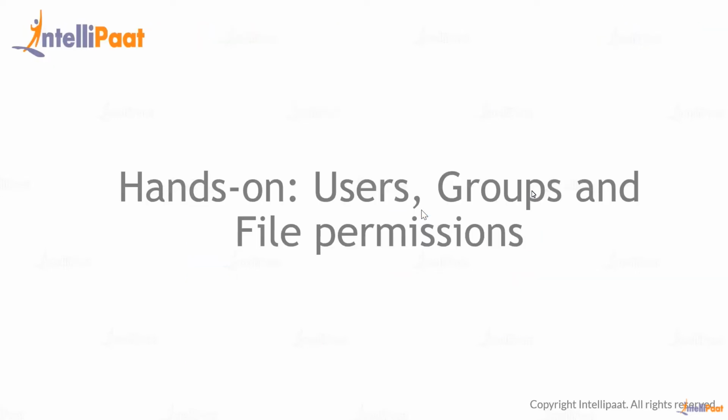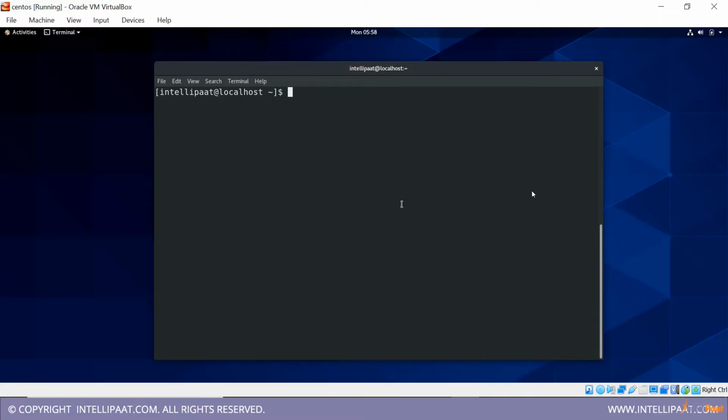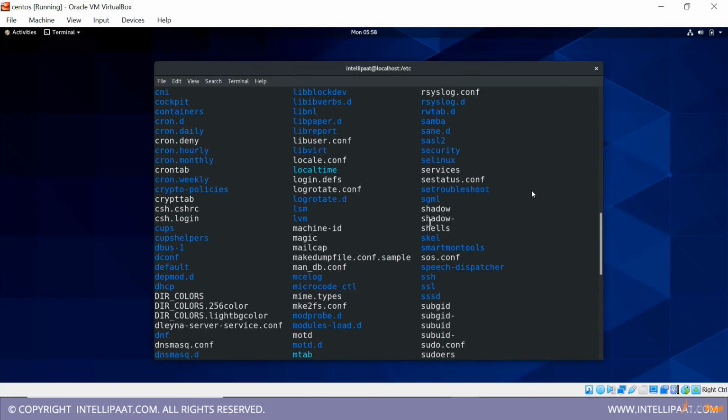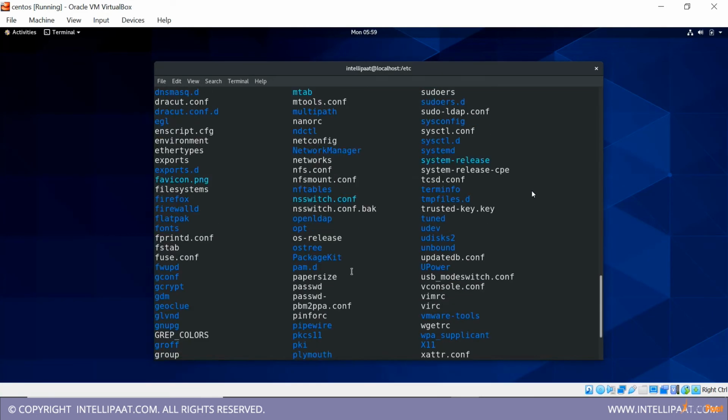Now coming down, hands-on, users, groups and file permissions. So we've created users and groups, and we also saw about file permissions, but we'll look more into them. So now let's get back and do some operations here. You can see IntelliPad and read here, but for more information about groups you'll have to go to the folder etc. Under etc you have the group file here, and you should also have a file about users as well. I think it's login.defs. Yeah, it's login.defs. So let's do a cat for both.